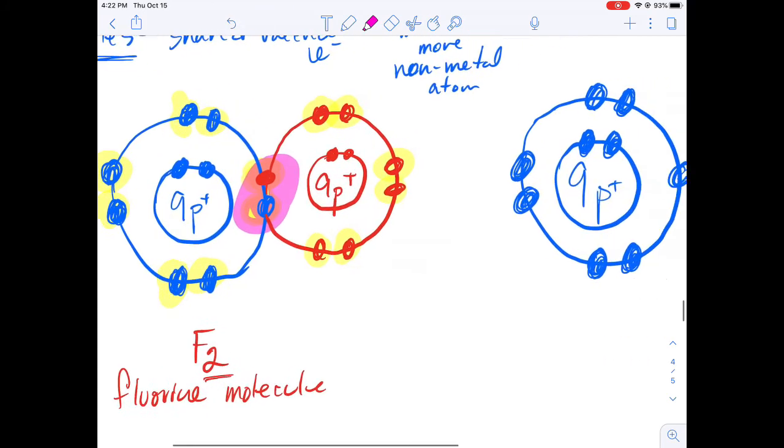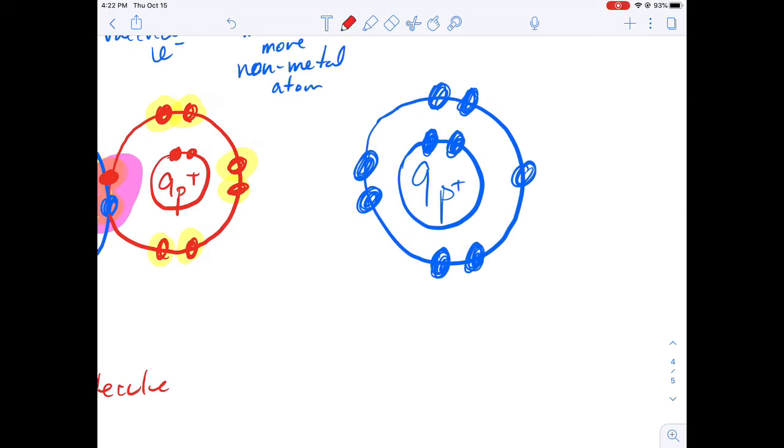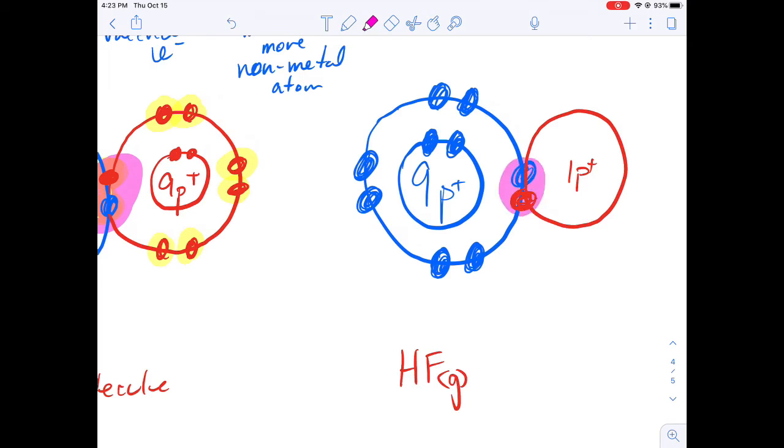It is also possible to get a molecular substance like hydrogen fluoride gas. And hydrogen fluoride gas will have a hydrogen, which has one proton, and it's going to share its electron here. Now, hydrogen fluoride gas has this covalent bond that looks similar to what we saw over here, and it stays as a gas, but if we dissolve that in water, it'll actually become an acid. But as long as it's in the gaseous form, it's just a molecular substance.